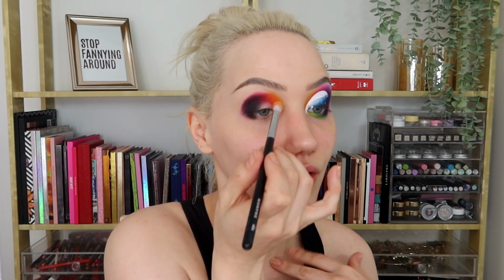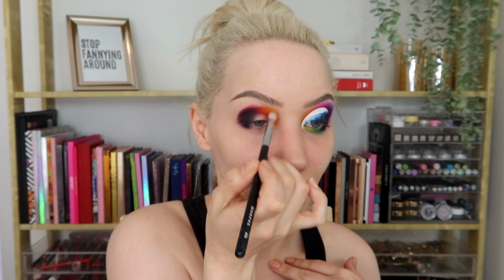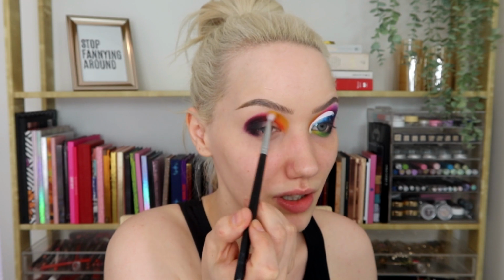I'll just blend this at the front. I actually deliberately used yellows and oranges at the front. I was thinking of doing a full pink purple look, but I deliberately chose this so that I could use peachy yellow blush because they are my favourites and I want to show them. I'll use that same brush and dip in Manchester. Is that how people from Manchester speak? Probably not. Probably offended everyone. And then I'll grab Morning Glory. Oh, tuck in the middle.